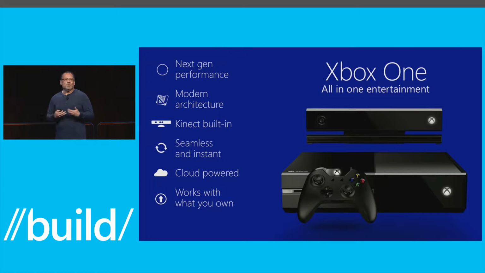And like I mentioned, it works with what you own. There's an HDMI in port on the back, and the HDMI in port lets you take whatever HDMI signal is interesting to you and run it into the Xbox One, and have the Xbox One layer in all the other advanced things that it can do as well. So you can be watching TV with an NFL app snapped into the side so that you can kill two birds with one stone and watch the thing that perhaps your significant other wants to watch instead of the NFL that day, or perhaps there isn't a game that you're actually interested in, but you can actually see all the games and what's going on the side.